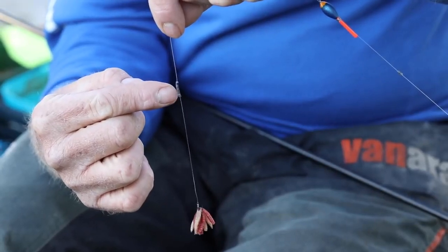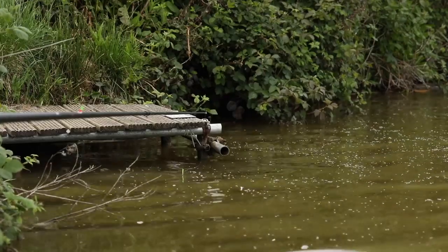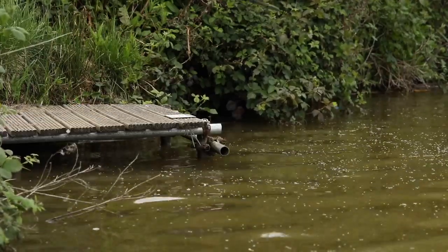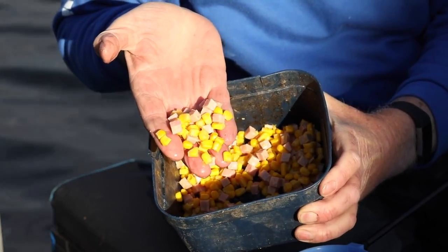We'll talk about shotting these floats for fishing close in. I'm fishing a 0.4, so I've got all my bulk close together, only probably three or four inches away from my hook. You don't want to be striking at line bites — sometimes it's inevitable because the fish just keep going and pull the elastic out, but you want to be waiting for a positive bite that pulls it under. So I'm fishing quite direct, quite heavy, trying to nail it to the bottom. Now down to bait — really cheap, really easy, really simple. Two tins of meat, two tins of corn. Cut with a 10mm meat cutter, so it's big. My fishery pellets — micro, soaked — just a bag of micro pellets soaked up.